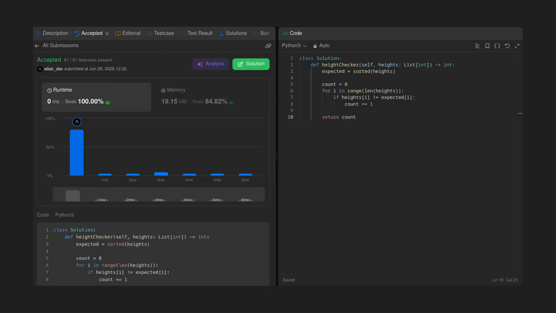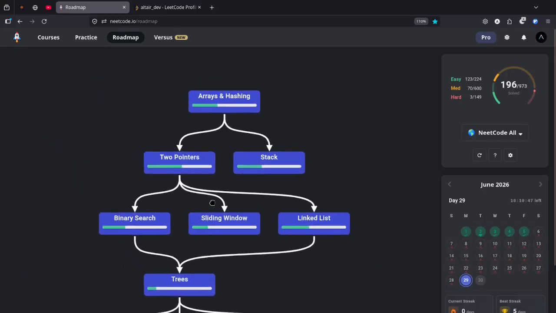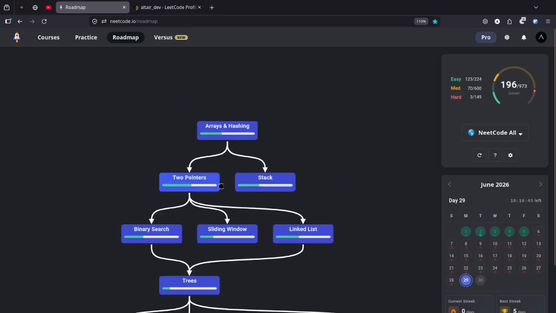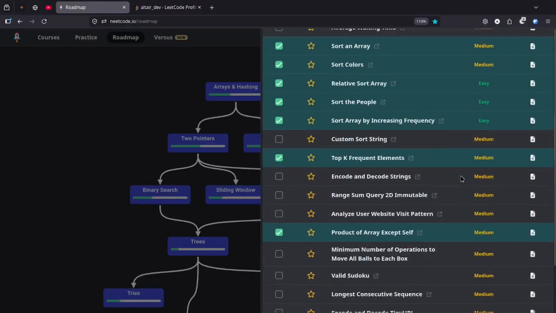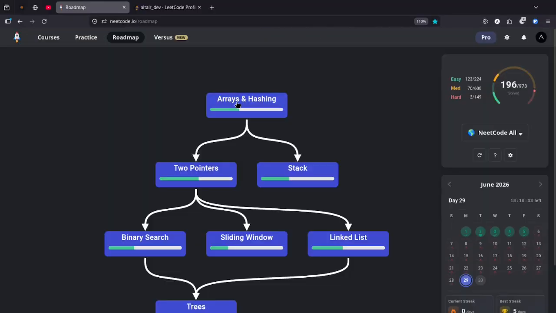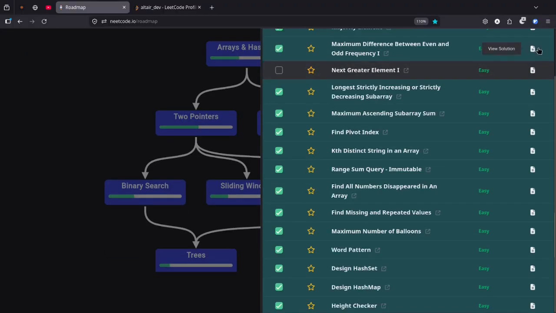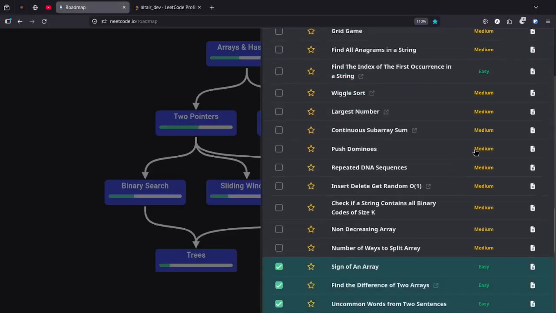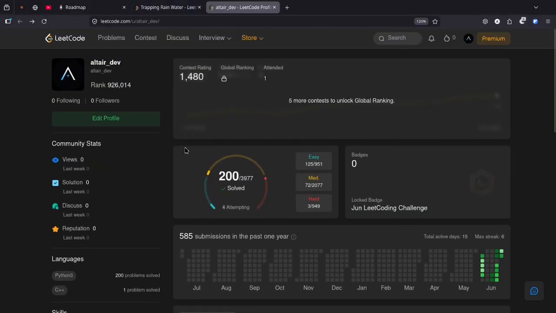For that final stretch, I focused on easy and medium problems from previous sections. Those last 40 plus problems took me less than 24 hours to complete, honestly speaking. That alone showed how much progress this challenge had given me. And with that, the challenge was complete. 200 LeetCode problems solved. But most of the problems were easy and medium, as you can see here. 125 easy problems, 72 medium problems, and only 3 hard problems.